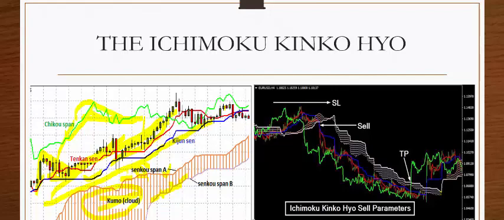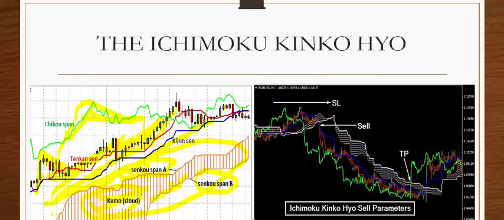So the simple strategy in terms of the Ichimoku is to only look for buys when price is above the cloud. This whole thing right here is the cloud. And the guys responsible for the color theme of the cloud are the Senkou span A and B. When they cross, the cloud changes. So a bullish cloud signals a bullish market.